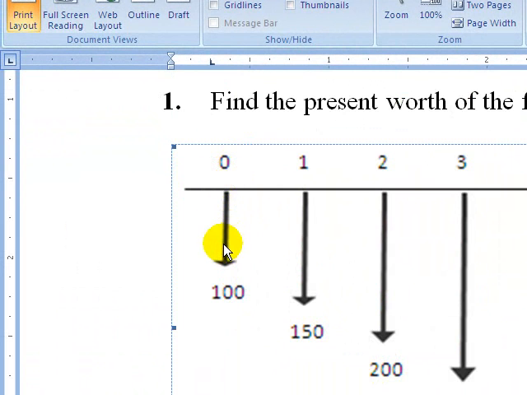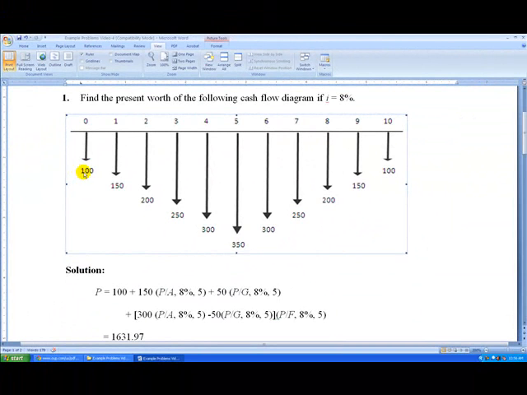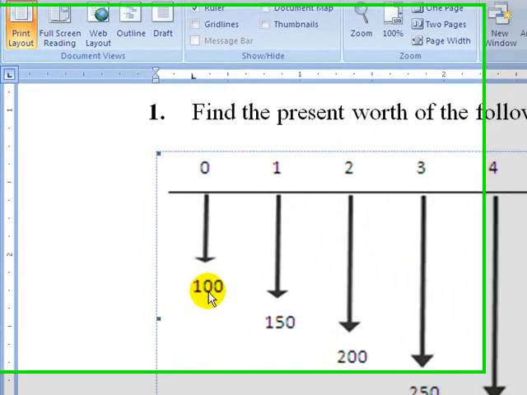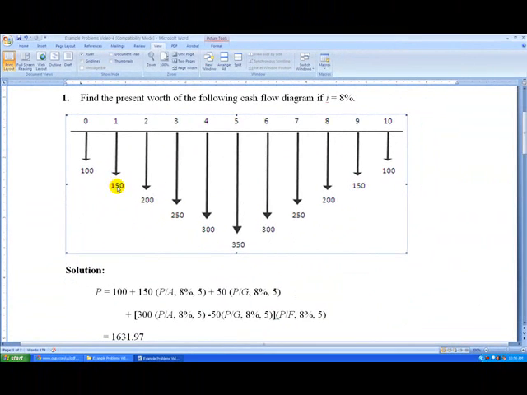year 0, $100, right? Negative $100. If you want to calculate P, or present worth of this single cash flow, that is the same as it is, right? Because it is at the beginning, in the 0th year, $100. That means P for this particular cash flow is 100, right? Now the remaining cash flows are future cash flows, like at the end of year 1, at the end of year 2. So in a way, they are F values, right? F is equal to 150, F is equal to 200, F is 250 for different years.